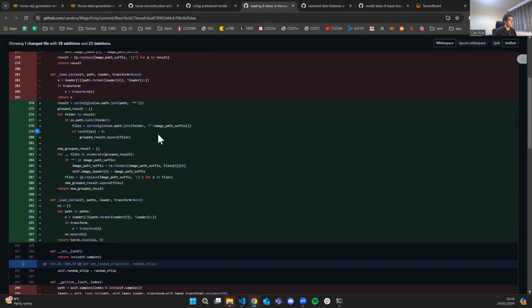This is where Luke really helped me out, because I needed to find a way to load in 6 different viewpoints and optimize the shape from 6 different viewpoints at the same time, or I will call it n different viewpoints, because I also found a way to do it from not just 6 but 3, 4, 5 as well.